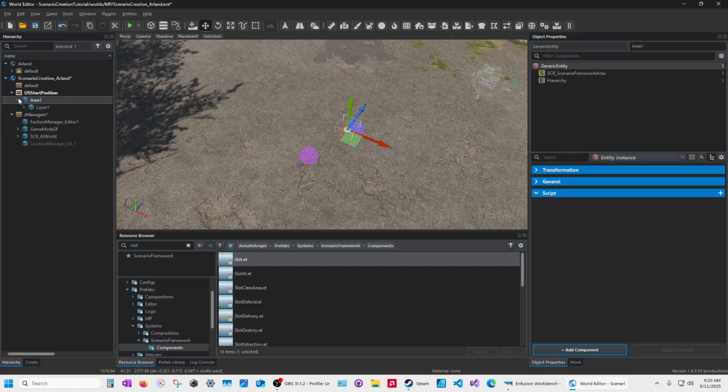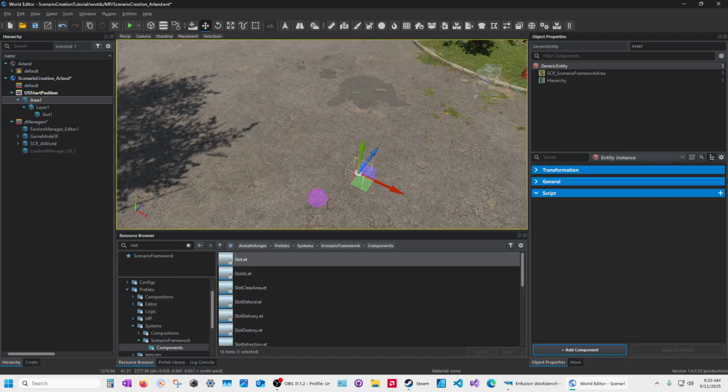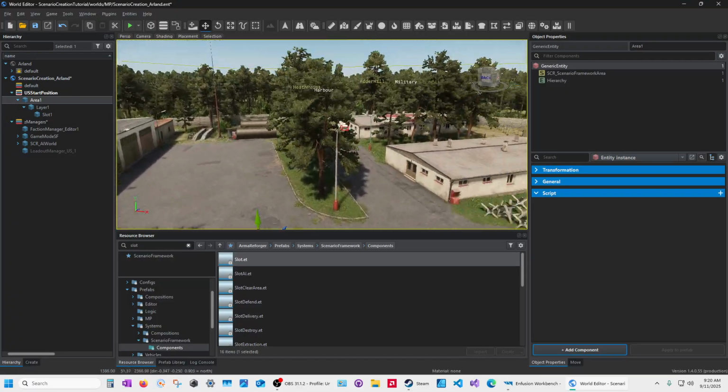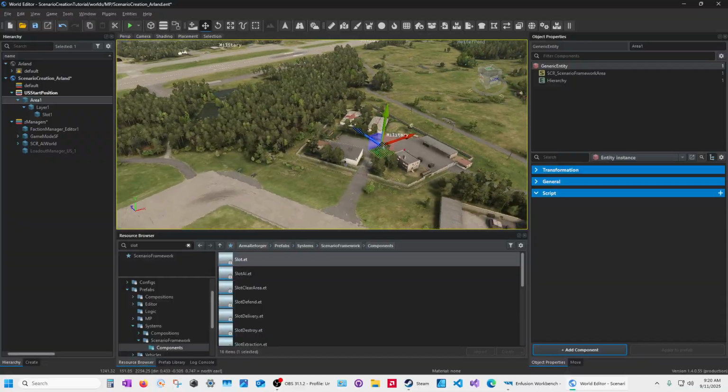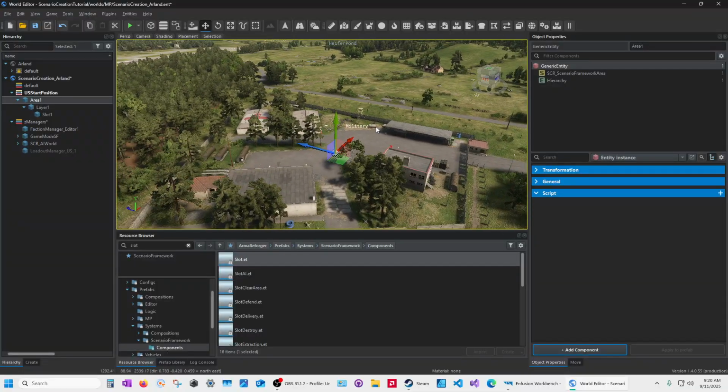Okay? So we have created our area. We have our spawn point now. We're able to spawn into our scenario. So I think what we're going to do is leave it at that, and then we'll do the next video. We'll start to build our base out of this. That's where we'll go next. And of course, we'll get more into area, layer, slots and objects, and spawning vehicles and other components of the scenario framework and show you what you can do with it.